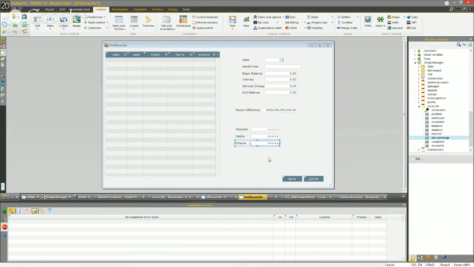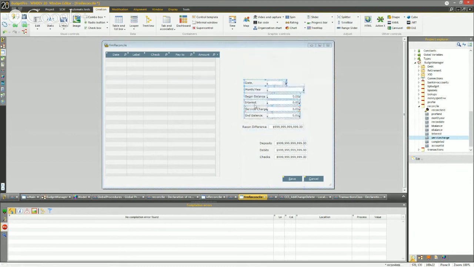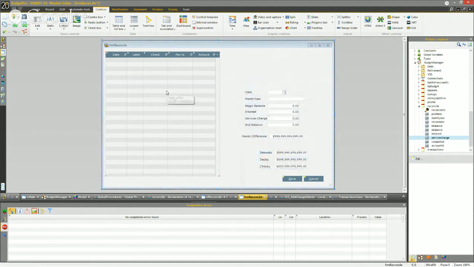My current bank account sends me the debits separate from the checks, instead of having them all together. So we've got all this going. We're good to go here. What do I need further? Well, as with most reconciliations, they have the checks separated from the deposits. You notice this is all together. So we've got everything sitting there, and we don't have a deposits list. So let's move this down, and what I'm going to do is create nothing more than a deposits list.